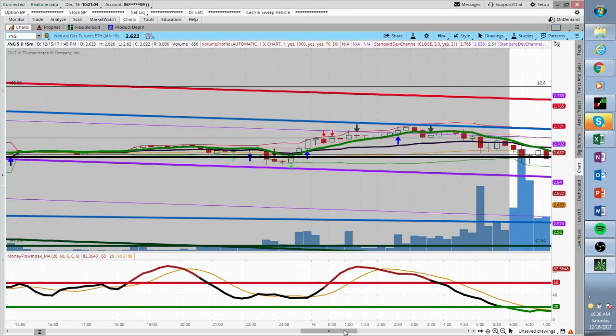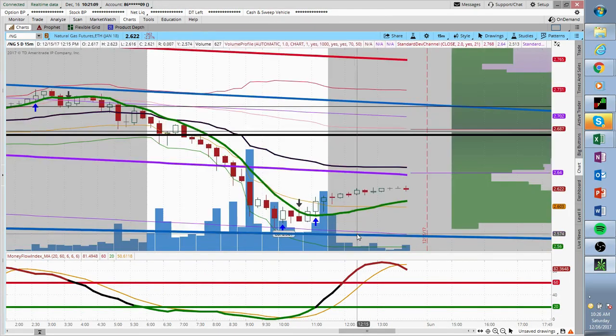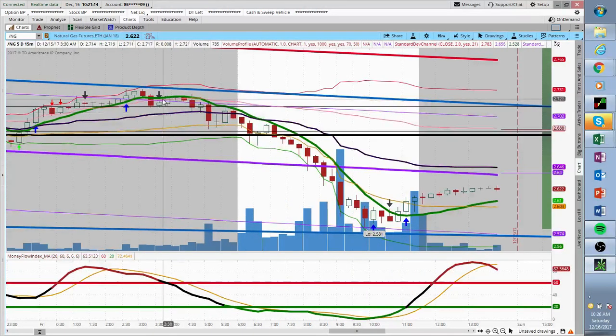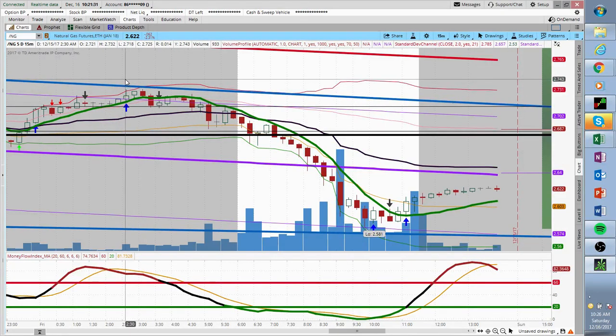So if we go to Friday here, since 3:30 in the morning, you got a sell signal. What you do in this situation is you take the signal, and then you look at the prior high area before that, and you just set it up. For natural gas, you set up a penny or 2 pennies above that, and that way you just won't get chopped, and then just let it roll. In this case it just rolled.